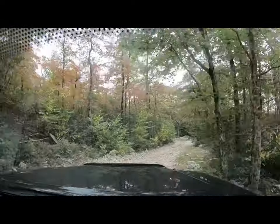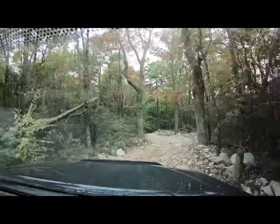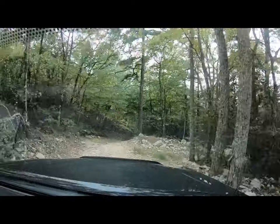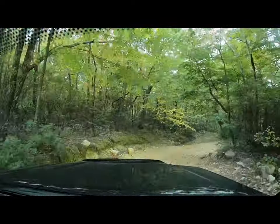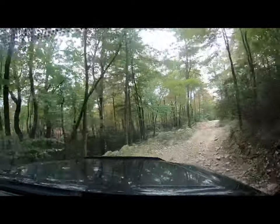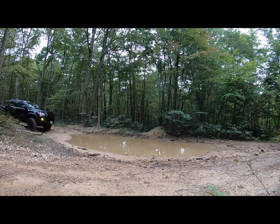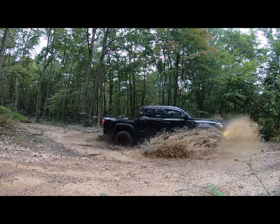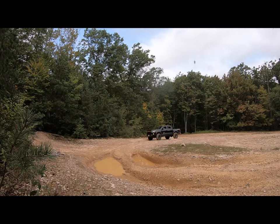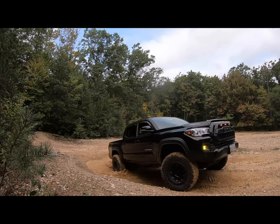As I said, Peter's Mill is really not a very difficult trail — I've seen plenty of stock vehicles ride down this thing. However, it is a great trail to learn on. They don't have very many difficult obstacles, though there is some small stuff off to the side where you can certainly challenge yourself and your vehicle a little bit. Further on down the trail — further on down the video — it does get pretty muddy. Be prepared to spend a few hours power washing and cleaning your truck when you do this trail. That's part of what makes it a whole lot of fun.